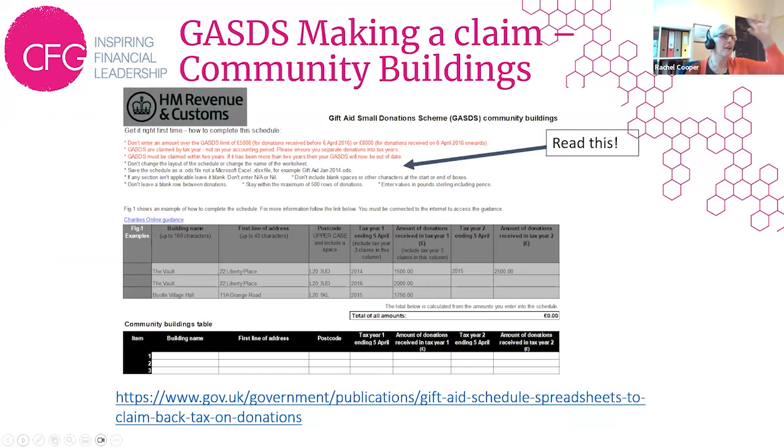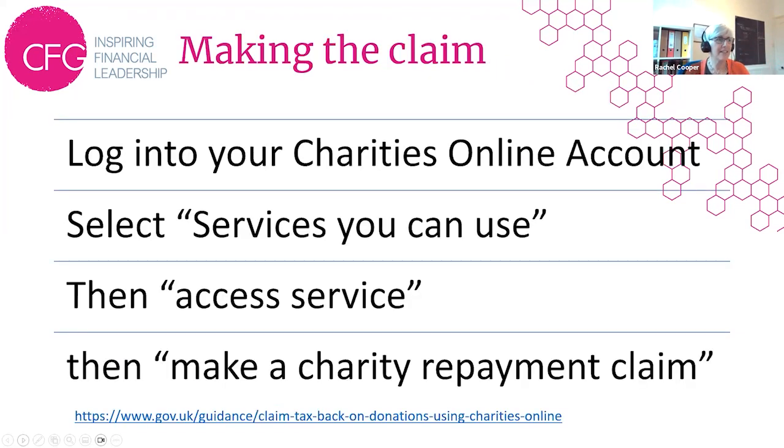So going right back to that, you've clicked the green start button and logged into your charity's online account. And then the next thing that it will want you to do is to select services you can use. Just for the rest of you, I was talking to Richard today about the fact that at the moment I don't have a pet charity that I can just pop in and do all the claims for, so I can't do that many screenshots on all of them.